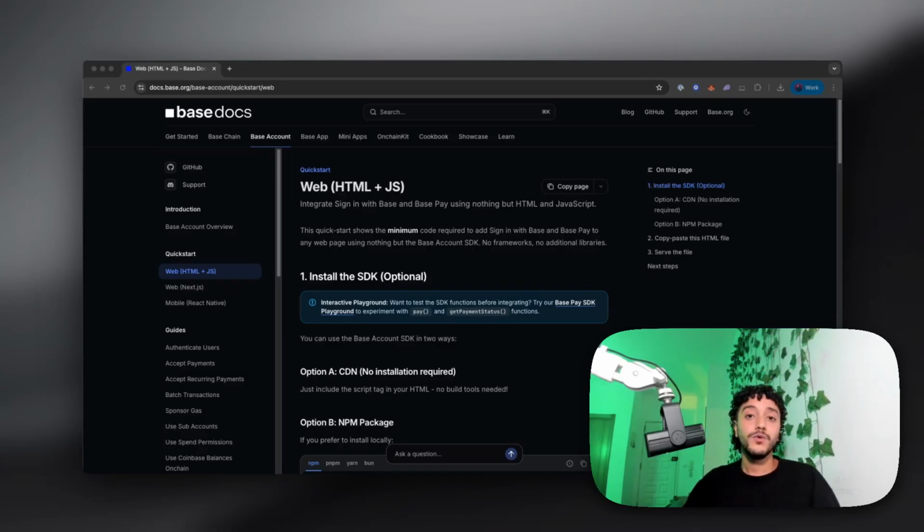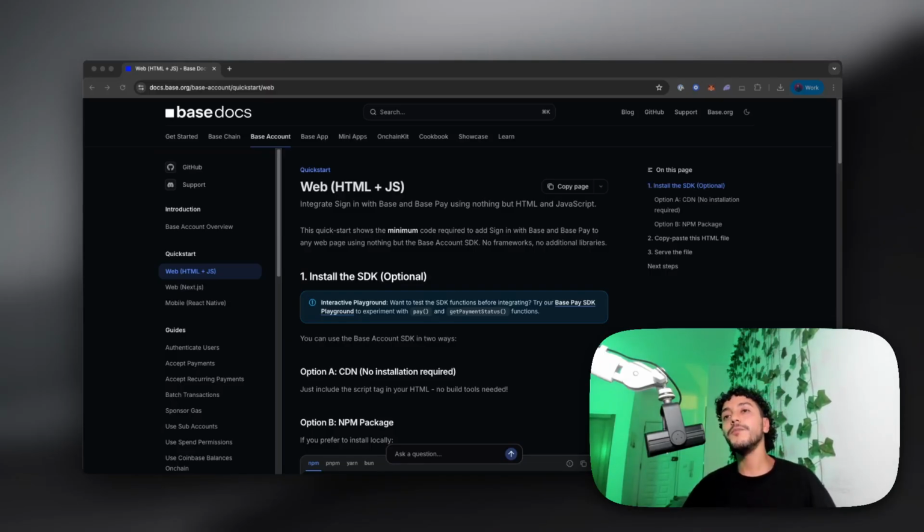Before we start though, if you're not familiar with Base Account, one, what are you doing? And two, if you're a user, you can go to account.base.app. I think that's a good surface for you to start discovering Base Account. But more importantly, this series is very much for developers or people who want to become developers or vibe coders, people who want to touch code, want to build stuff, right? If you're just a user of Base Account, this might be useful for you to understand how things work. But if you're a developer, if you want to become a developer, if you're a vibe coder, I think this series is going to be very, very useful to you.